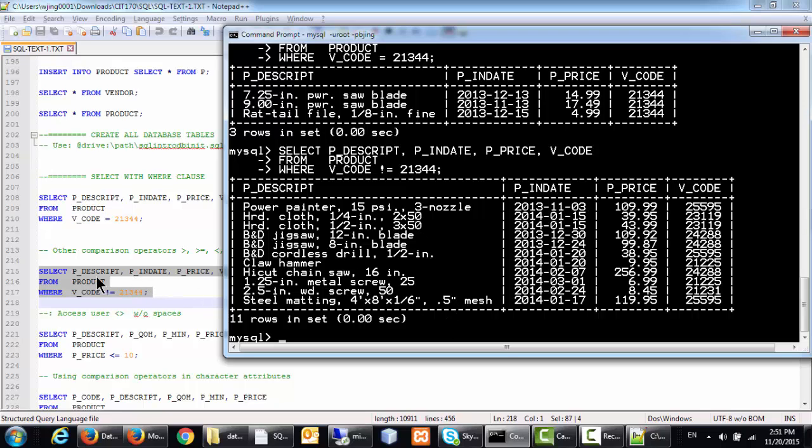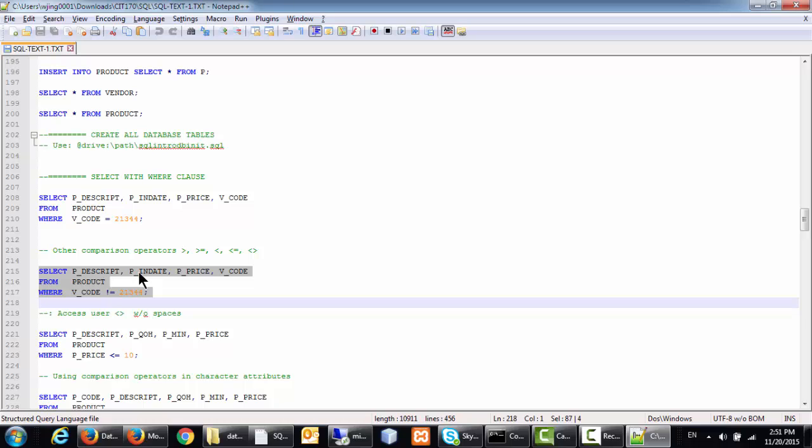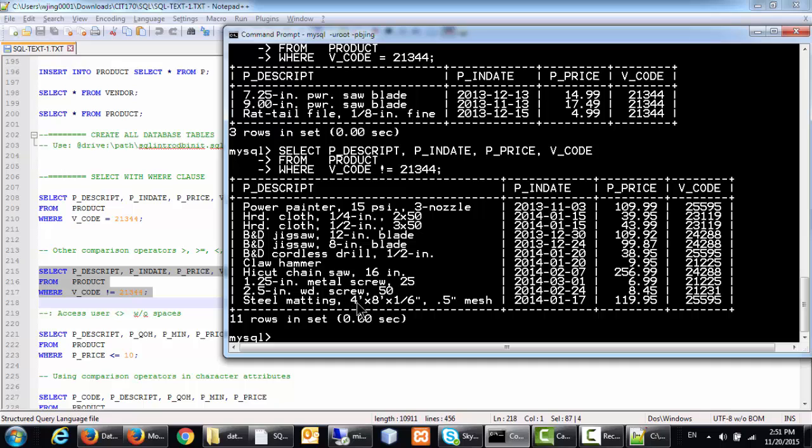In this one, I only want description, in date, price, and code. In other words, the MySQL database environment is very flexible, very convenient for you to retrieve data.